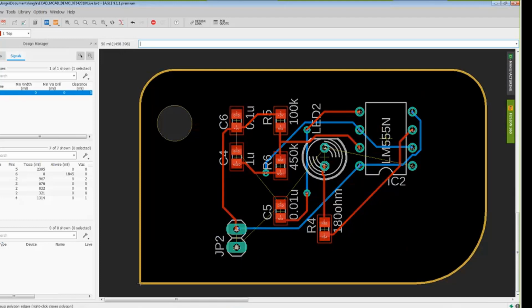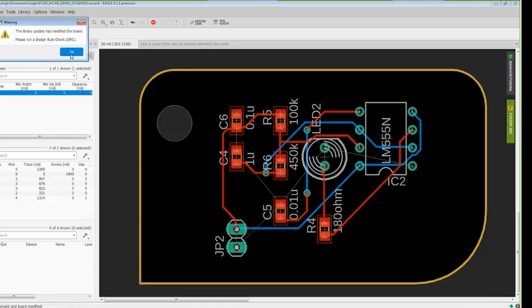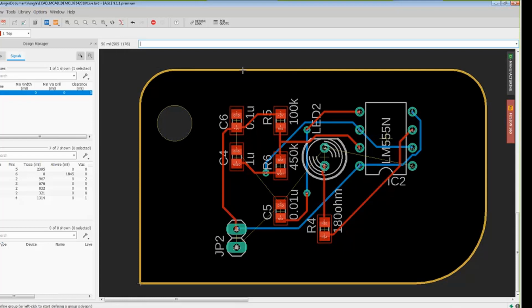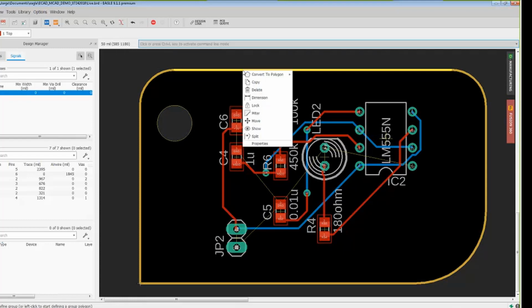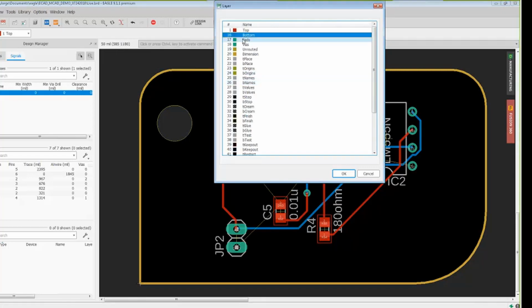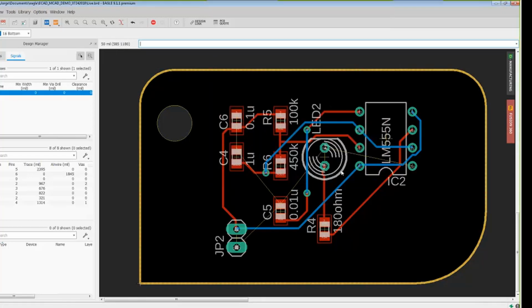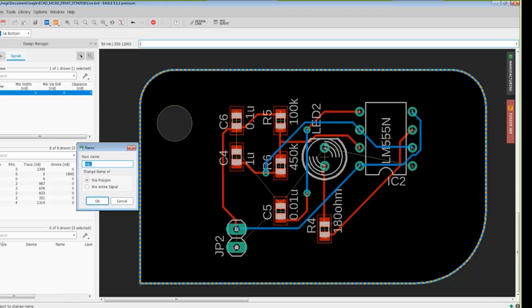Okay, a couple of things I just want to do to it before I push it. This design, because it came from a design block, there's a chance that the 3D mappings have been lost. These were all made from the built-in Eagle library, so a quick update all will fix that. So go library, update all. I forgot to also polygonize, so bear with me one second. Convert to polygon, copy, bottom. Now name it ground, that way we pick up those signals.